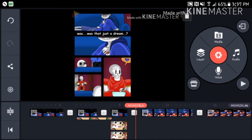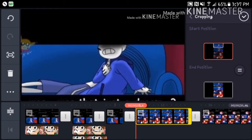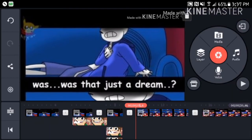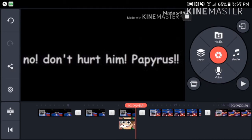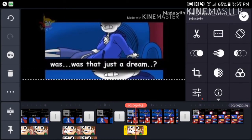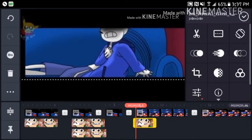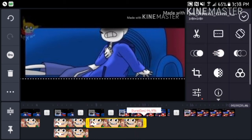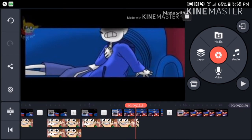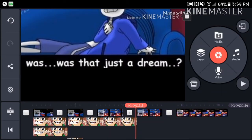So now we have Sans waking up from his nightmare. First, I don't include the words. I first include the reaction. So I'm going to put a mask over the words. I don't mask the watermark. I usually give reactions or actions about 2 or 3 seconds, and then I move on to the words. I also try to keep the text as big as I can.